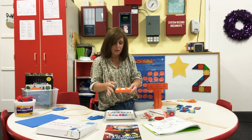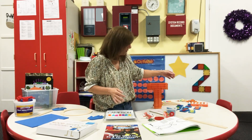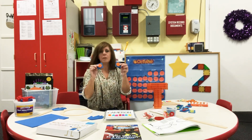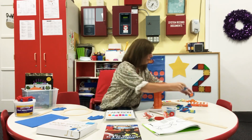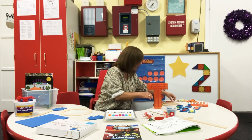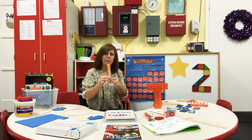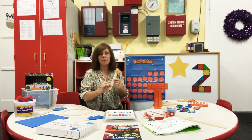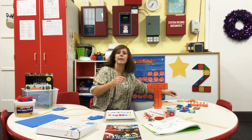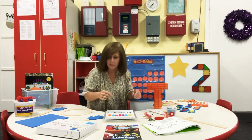I like to go to Target, to the dollar spot, and find little mini erasers that I use as counters. We have shapes, which can either be a matching game or a memory game, depending on how many kids we have. I have my number wands, and I will have them come up and pick a number, and then we will do something like clap 10 times or tap your nose 10 times. Again, just to reinforce counting and one-to-one correspondence.